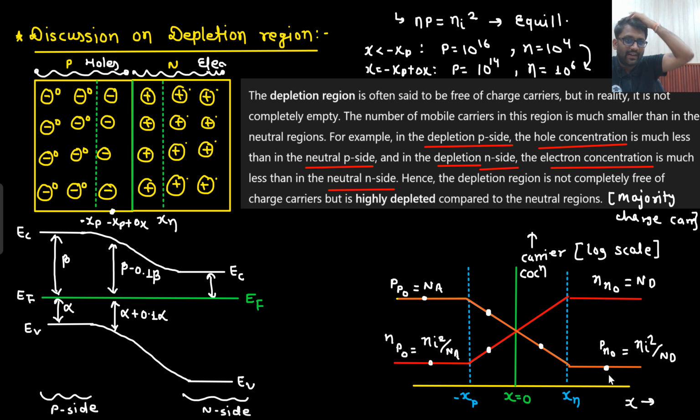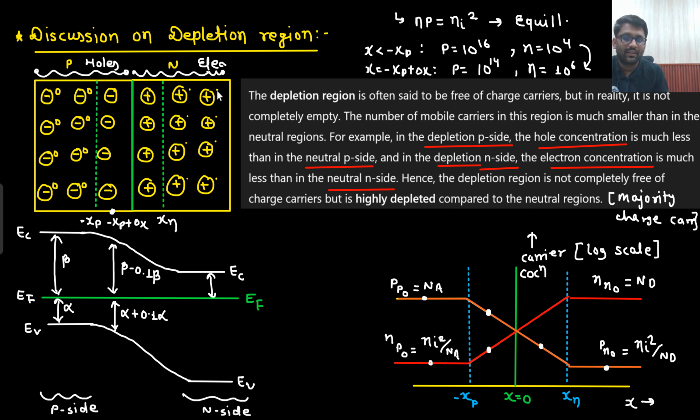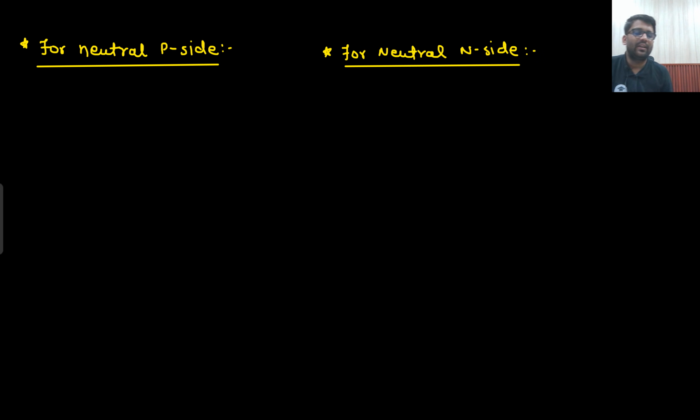In the GATE examination, there is a very rare chance that a question would come up, but in an interview, someone can ask a good question from here. Okay, well and good. Now, why will this mass action law be valid? We can prove that as well. Although it is not a very good derivation and will not be of much use, we will still prove it, because when I give forward bias or reverse bias, we would see that the mass action law will not be valid. So this law would become the law of the junction. All these things we will see, but as of now we are doing the derivation.